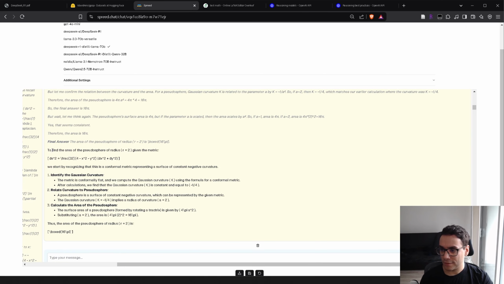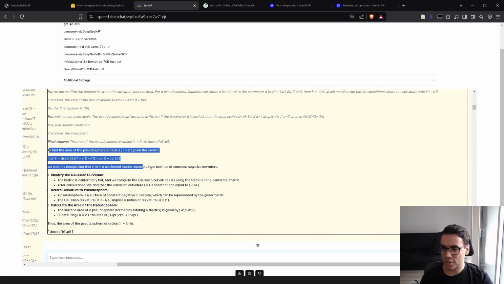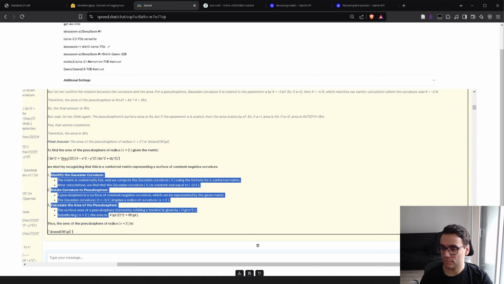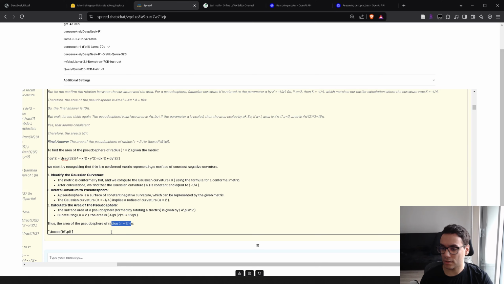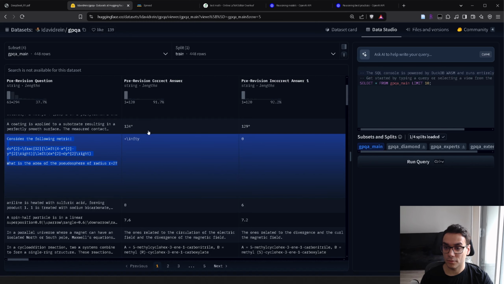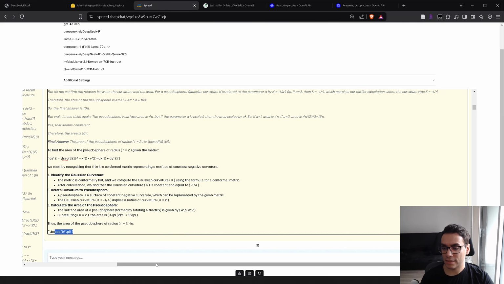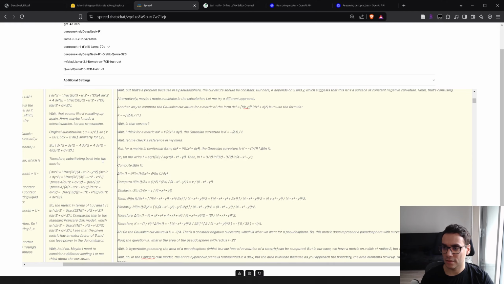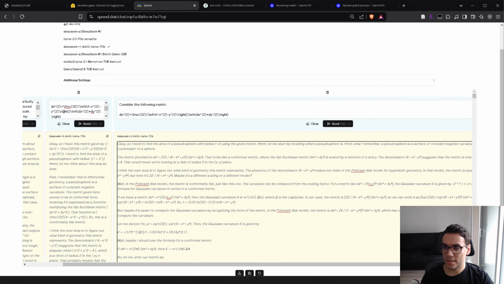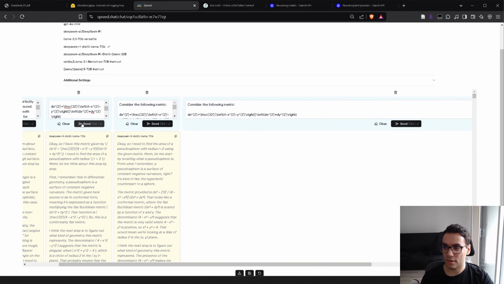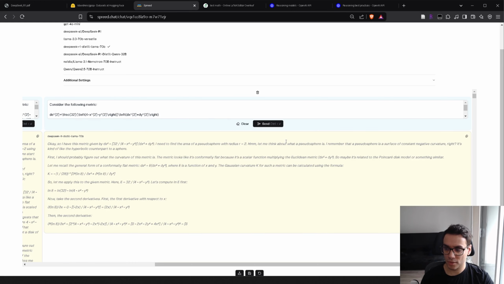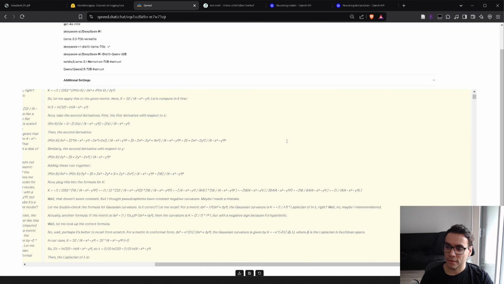But let's see. In the final answer, it just gives you the typical explanation, and at the end, r equals 2 would be 16 pi, which is incorrect. It should be positive infinity. Let me also test out this same problem without the chain of thought one more time, so we can put it side by side.